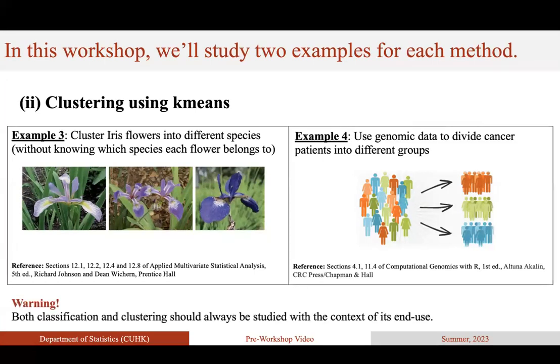As a warning, both classification and clustering should always be studied case by case with the end purpose in mind. There is no one-size-fits-all validation procedure to see how good your algorithm performs. In fact, there are different ways to evaluate the performance of KNN and k-means. Hence, when applying these techniques, it's important to know when to use them and why use them so that you can validate your results accordingly and they can be useful for the particular application you have in mind.